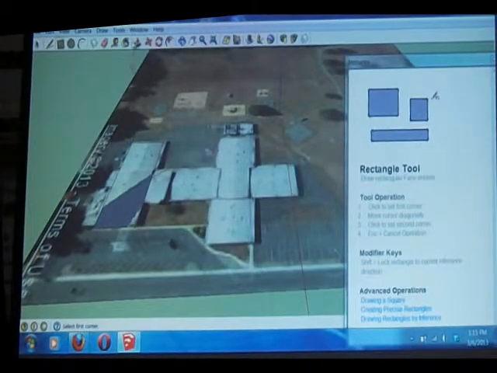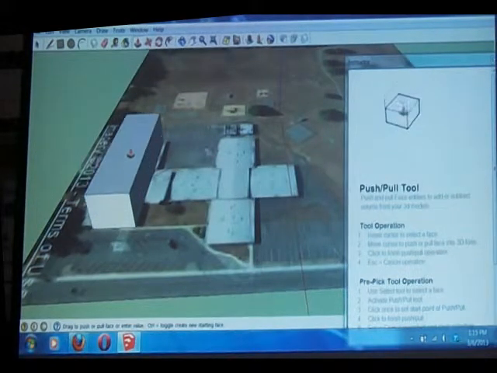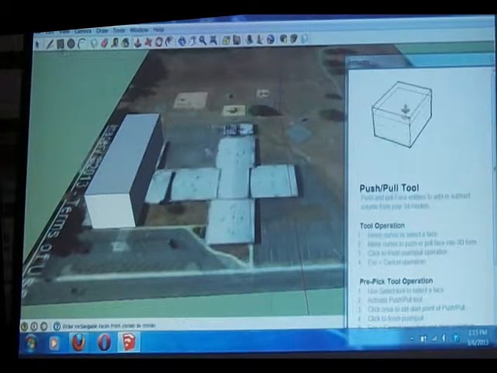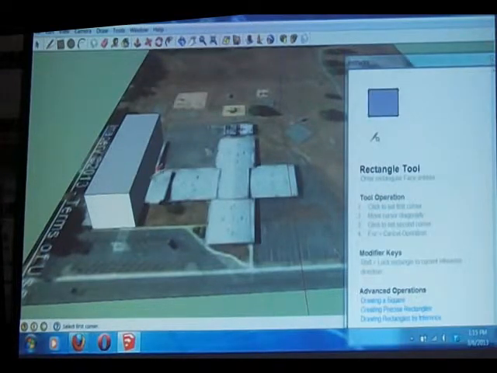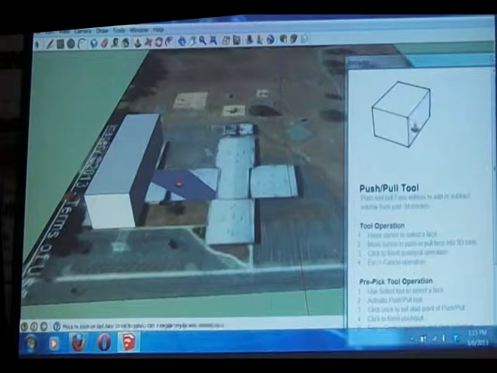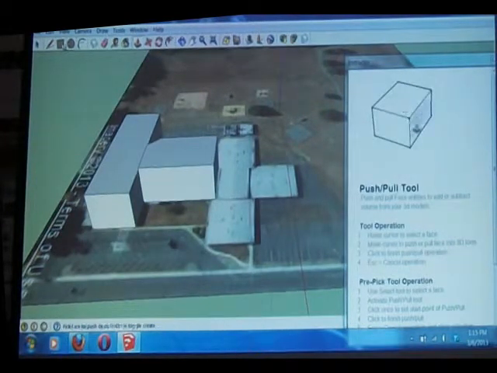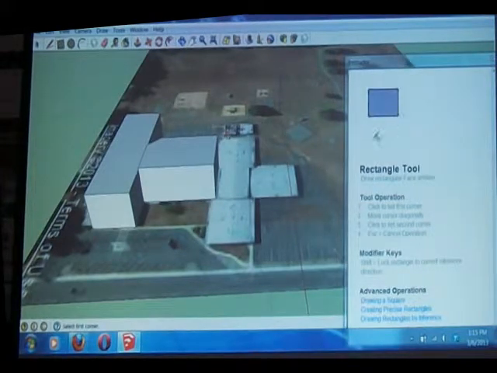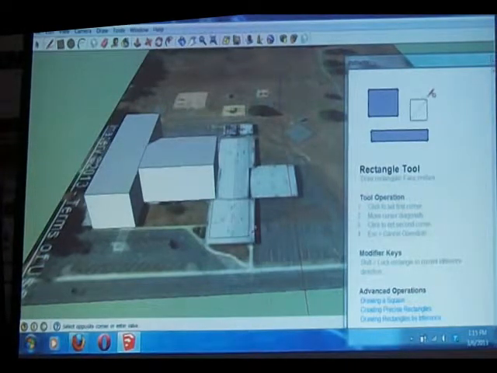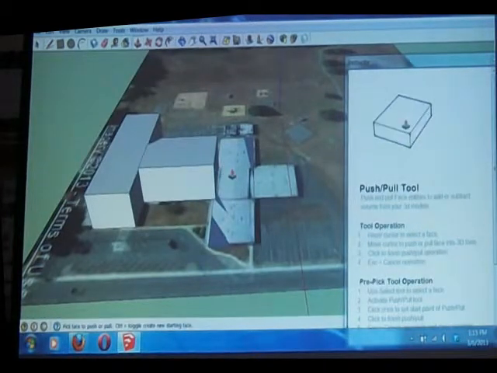And then I can push it, pull it up. Whoa. So then I can add another rectangle over here, and then push and pull it up. Whoa. Isn't that pretty cool? And then we'll do another couple. This is the undercover area, but we'll do this right here and push or pull it up.